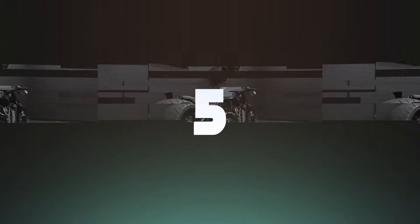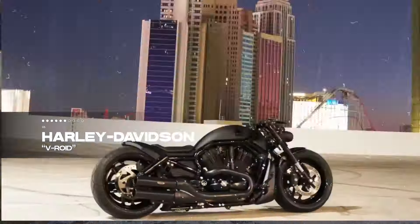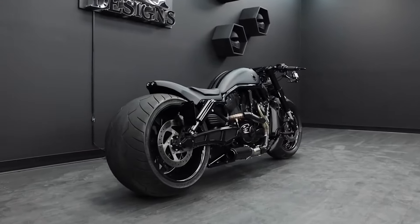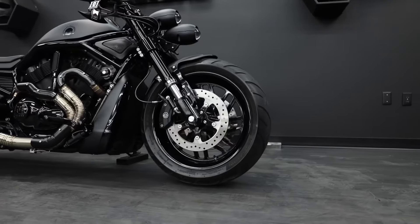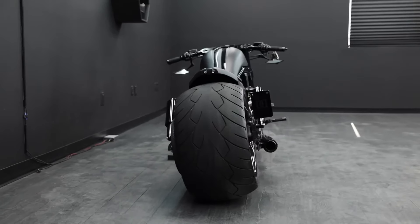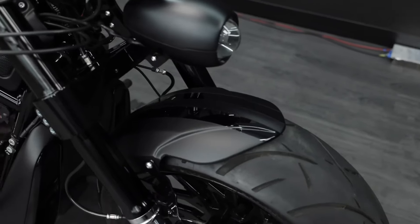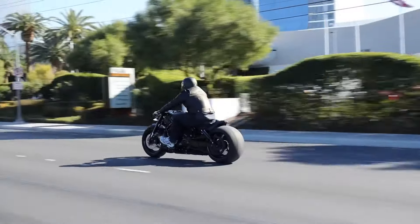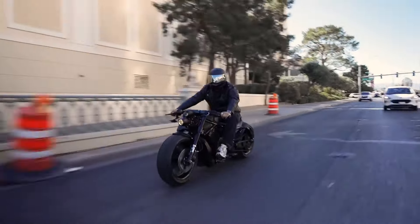Roaring into the fifth spot is the Harley Davidson V-Rod tuned build, a tuned-up legend that's more than just a motorcycle — it's a work of art. Tuning experts took the already powerful Harley Night Rod motorcycle and turned up the dial. Custom rims, ceramic-coated exhaust, stylish mirrors, footpegs, and improved LED lighting transformed this Harley into a symphony of power and style. With parts available worldwide, you can turn your Night Rod into this build from anywhere on the globe.